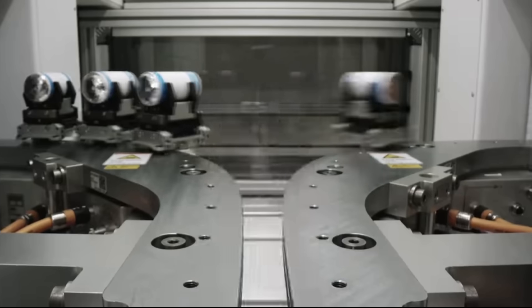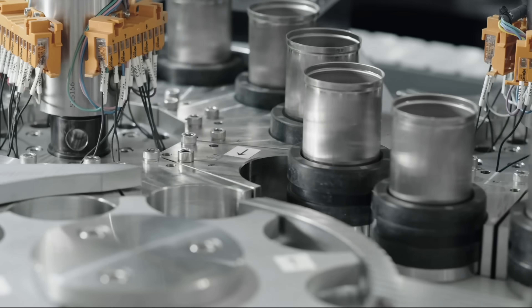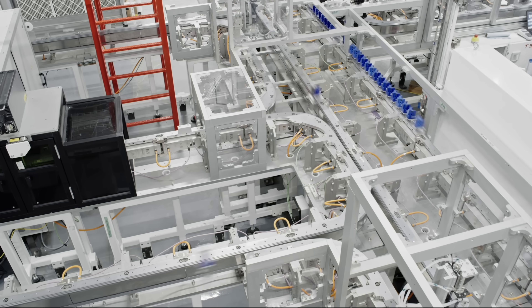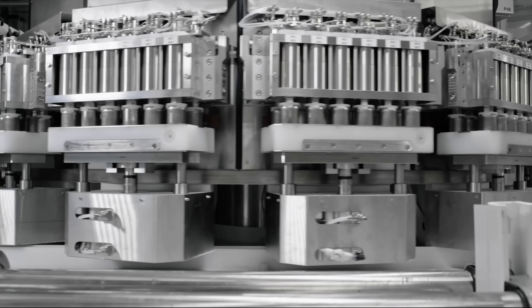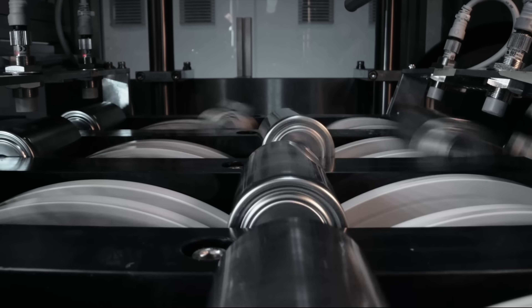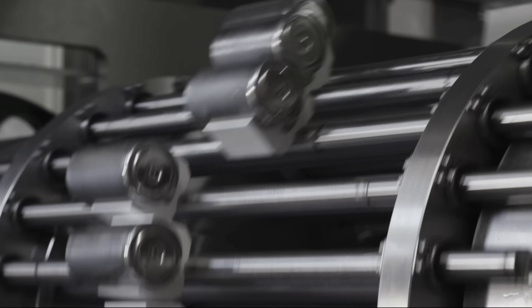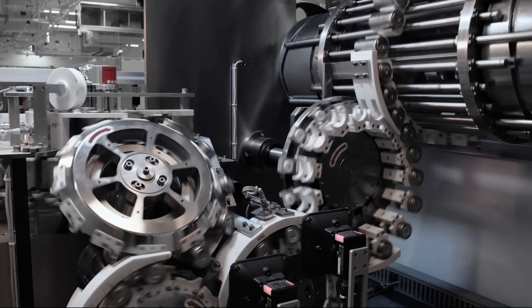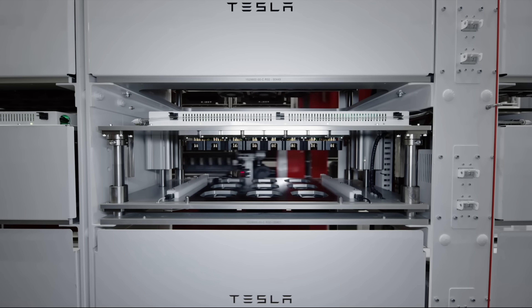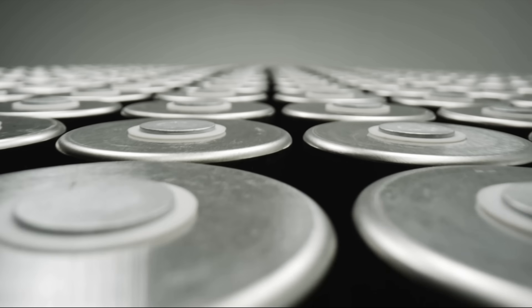The reason for this is Tesla has not advanced the 4680 battery cells to where they need to be to accommodate what they planned for that 500 mile Cybertruck. Over on the Semi, they actually used 2170 batteries to achieve that 500 miles, and that too was supposed to use 4680s. We are probably a couple of years away from even seeing the 500 mile Cybertruck, and the reason is the 4680 battery cell performance still lags well behind original promises.